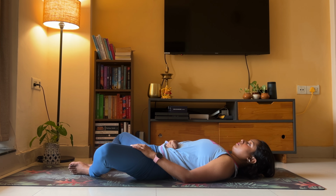This self-care moment stimulates digestion and also enhances blood circulation. You can totally experiment with pressure that you're comfortable with, and stay here for up to a minute and slowly release the pose.